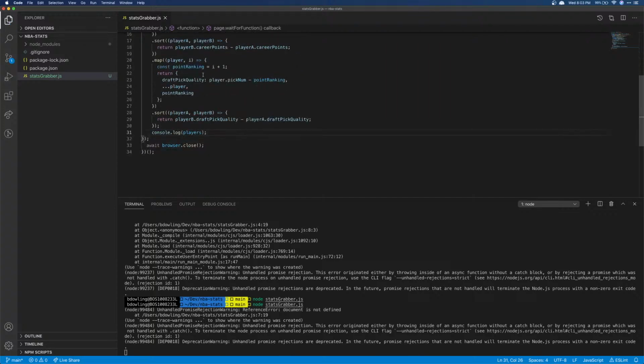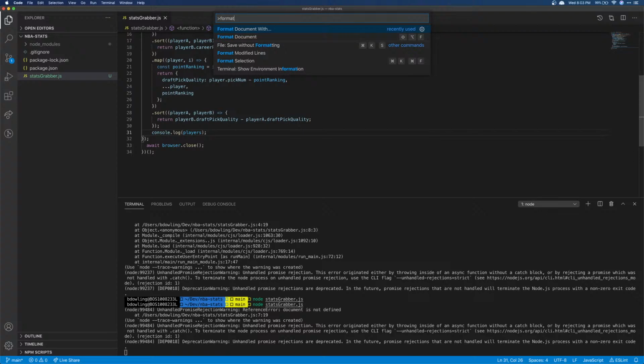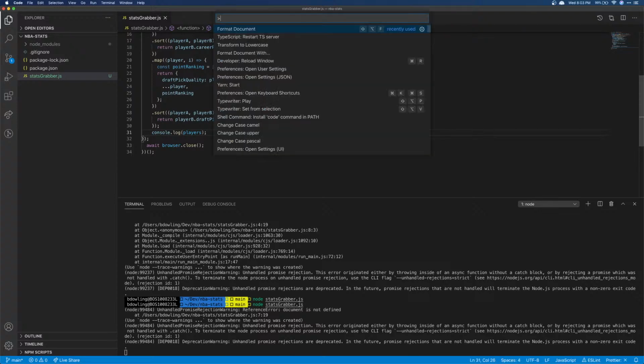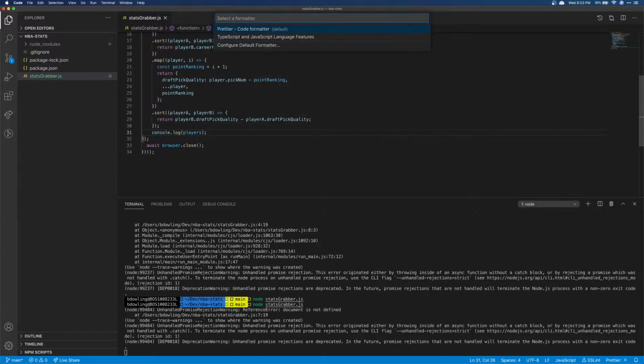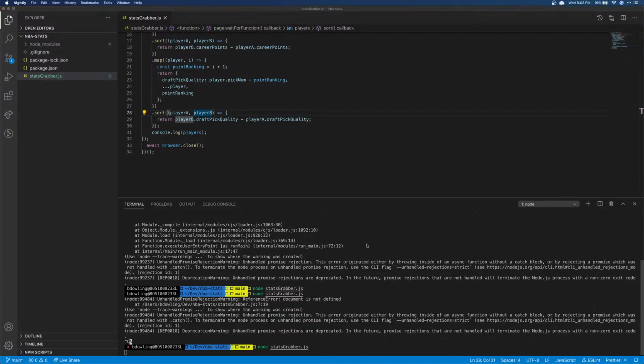I also need to do some code formatting here. Yes, just use Prettier. It doesn't really help. Okay, so let's try this again and see if doing it with that helps at all.